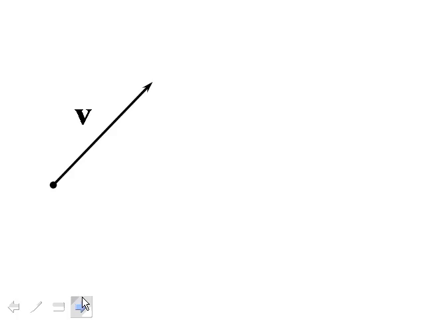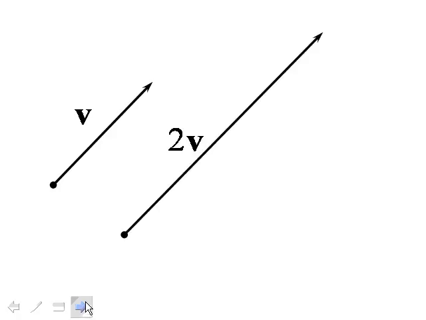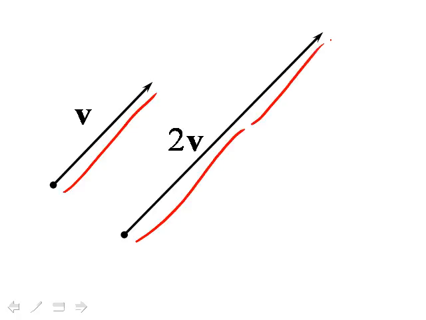Let's keep track of what it looks like geometrically. So there's a vector v. Let's look at what 2v looks like. 2v is the vector pointing in the same direction but twice as long. You can see this length, and here it is once, and here it is twice. Twice as long in the same direction.